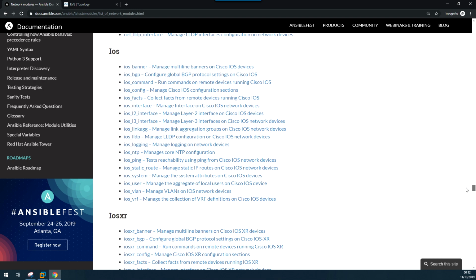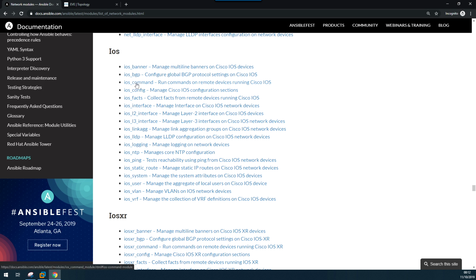Now we will be using today the IOS command module and a couple of the NXOS modules as well. And so if you want to do anything with Ansible, configuring your network devices, then just jump into the Ansible Network Modules documentation, find something that might look like what you want to do, and it saves you a huge amount of effort in coding what you're trying to do.